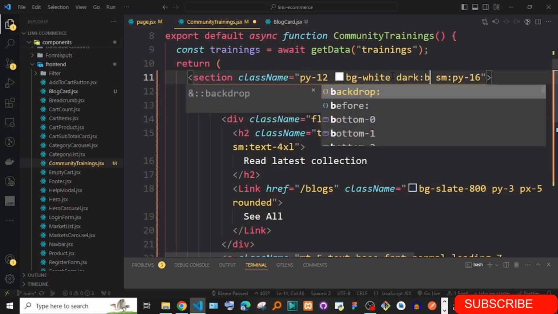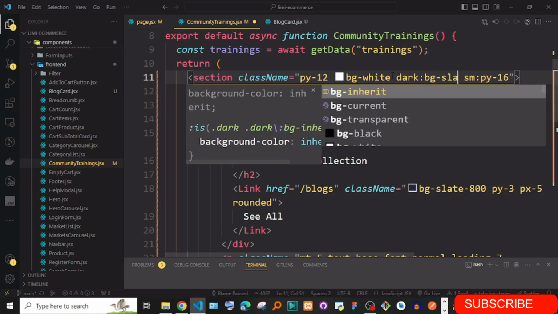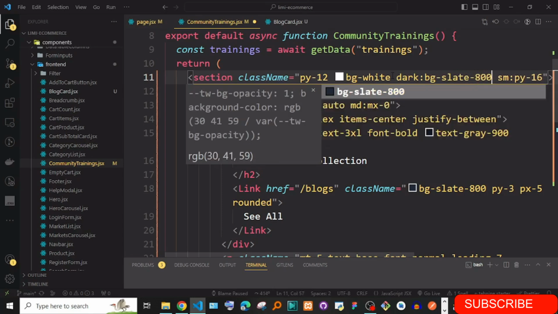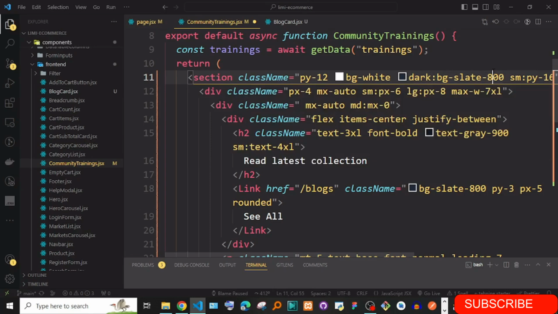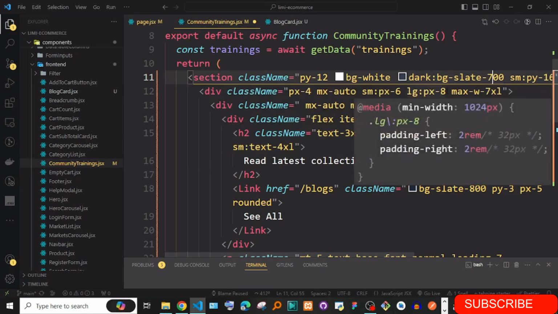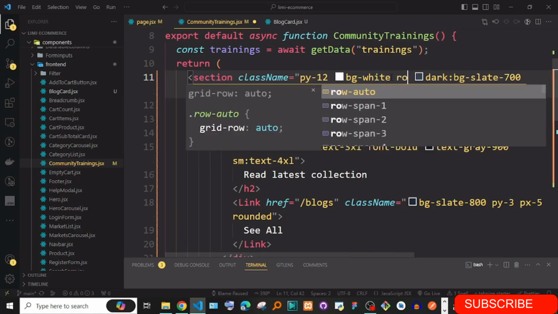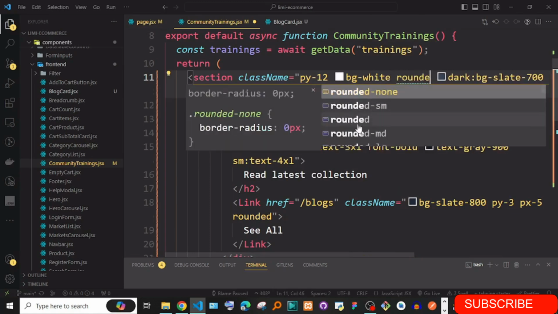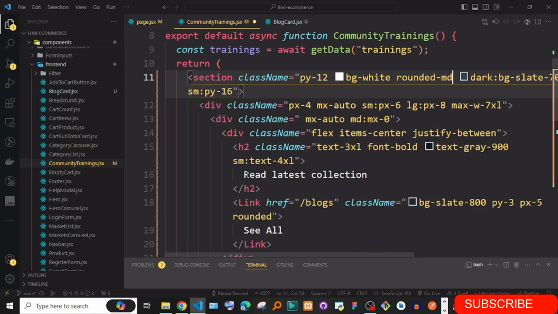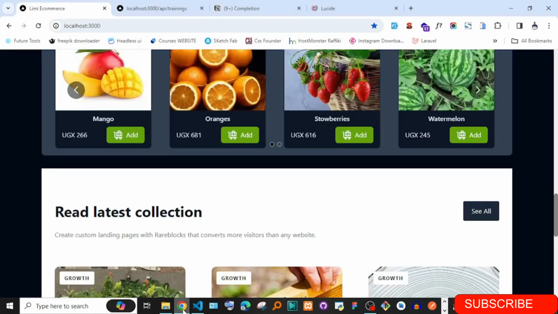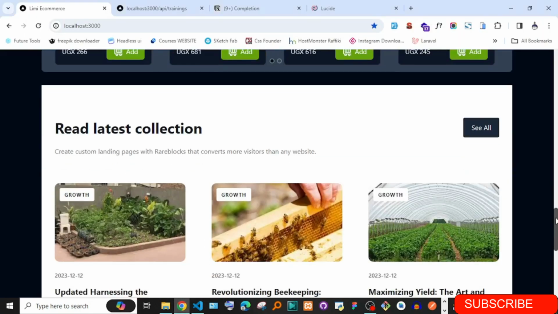Let's see, just going to have bg slate maybe 800, or even 600, maybe 700. Okay, and I'm just going to add a bit of rounded, maybe md, for the whole entire section.